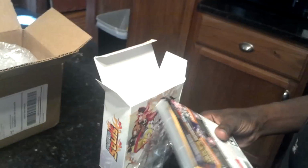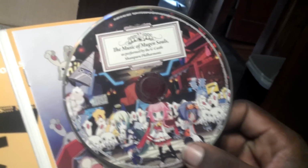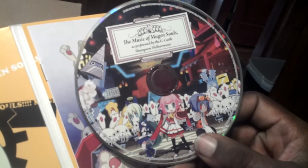And last but not least, obviously, is the game, which usually has a soundtrack in the back, as you can see, a little tiny adhesive thing on the bottom right there. That yellow thing is a soundtrack. In fact, I'm going to open the game anyway, so I might as well show it to you guys. This is the soundtrack. Take out the CD. Pretty cool looking CD. The music of Mugen Souls as performed by the G Castle Shampooru Philharmonic.